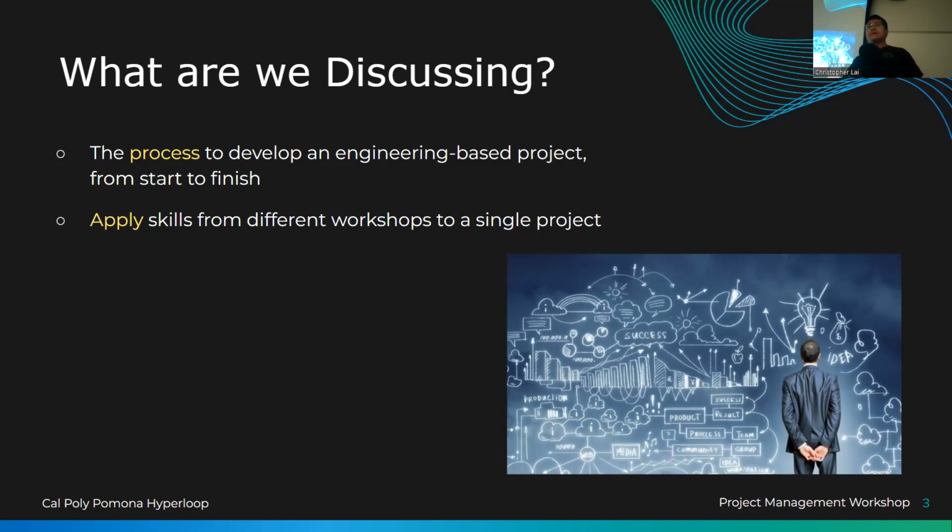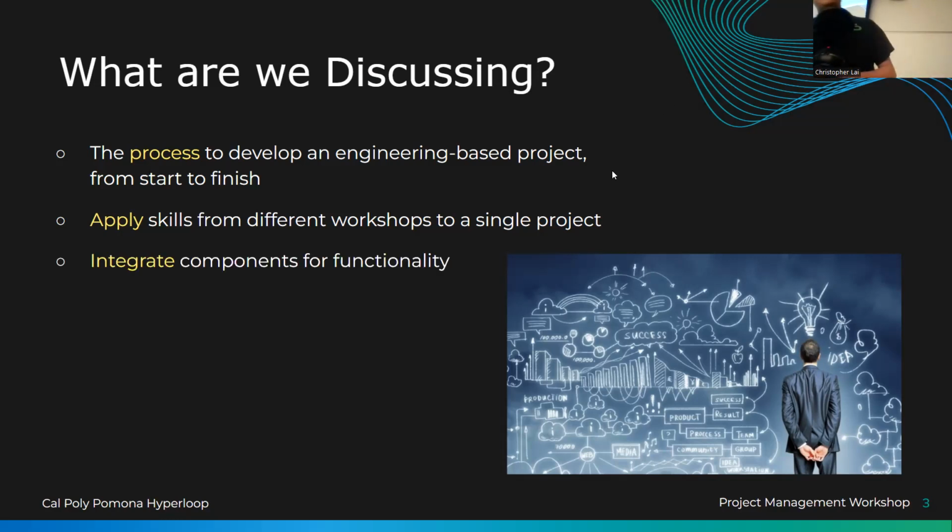And also, we had 3D printing, which taught you how to manufacture your components and get it from a CAD model into real life. So there are a lot of different modules that come together in this workshop to complete an actual project. So we want to integrate components for functionality. If you have a CAD model, per se, of some electronic case and the PCB, the integration process for combining those two would be screwing the PCB onto the 3D print. That's a really simple way of integrating it, but if you're working with more complex components, like motors, servos, stepper motors, and integrating it with an Arduino, things become more complicated really, really quickly.